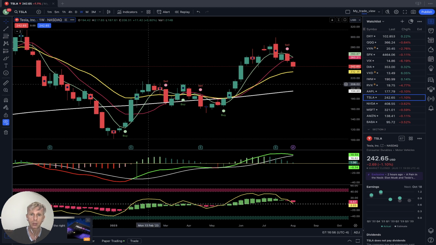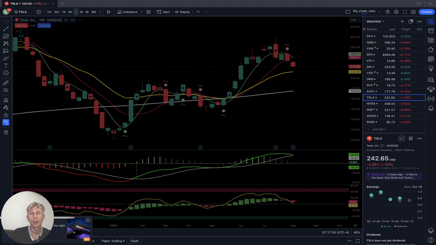This level, around 200, 210. It will be a lot of resistance here. I'm sorry, a lot of support here. It will be a lot of support because this area was resistance. It was resistance, right? But now it will be support. It will be strong support and it can stop at that level. When it gets to this level, MA200 can move to this level also, and it will be strong support around $200.